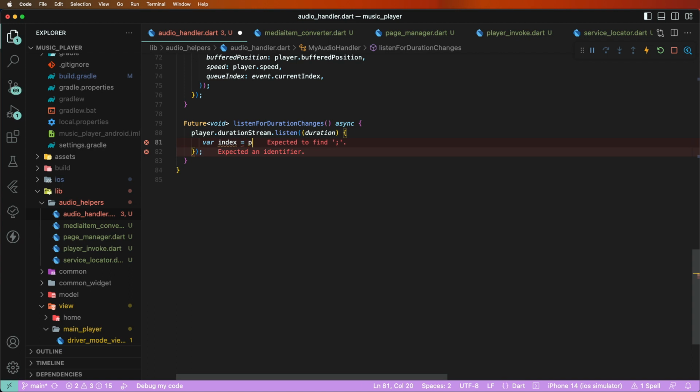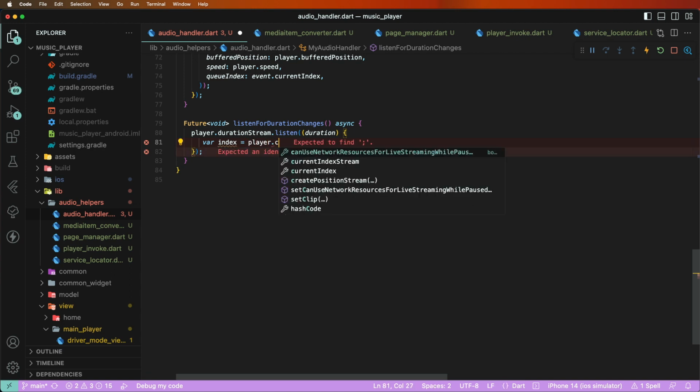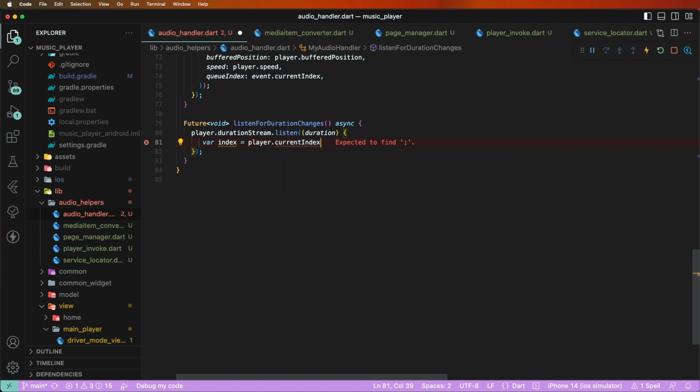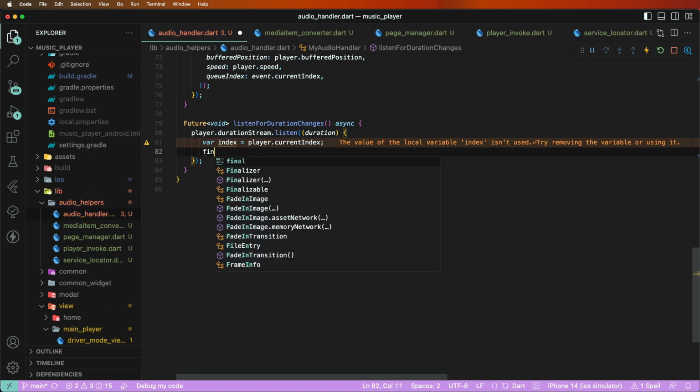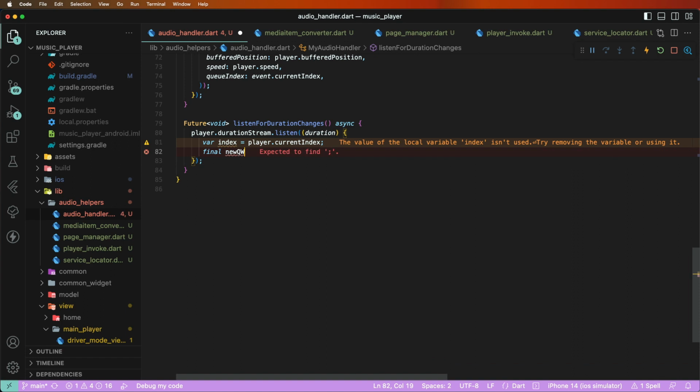See now these methods, now first of all need to find out the index, equal to player dot current index, and after need to get here the final new queue is equal to write down here the queue value. This is the basic class property. We need to use here the current index. Now need to get this here, not current index, needs here the queue value.